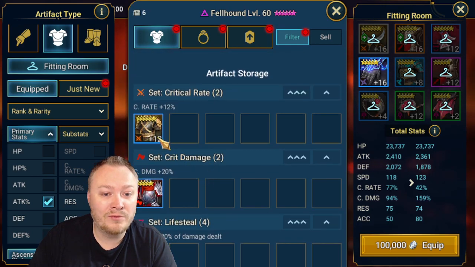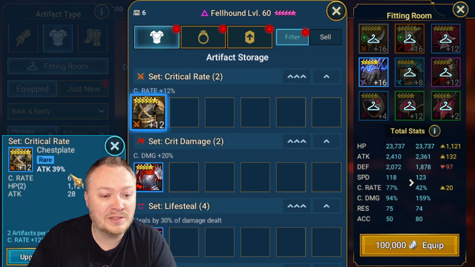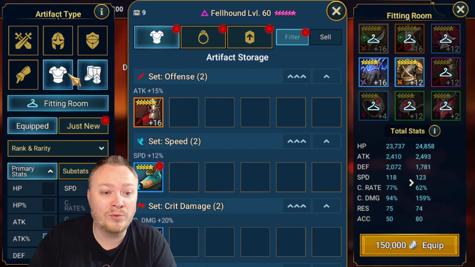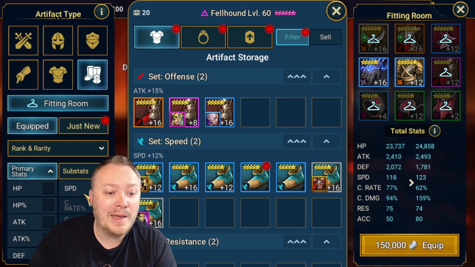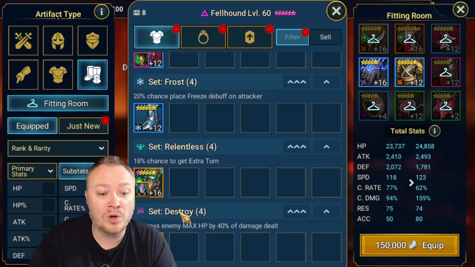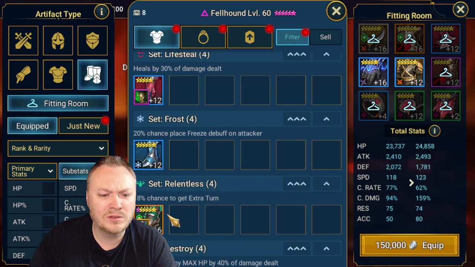You don't need to switch gear around. We already have this leveled up. The attack percentage chest is what we want to go for. We do want crit rate substats. The crit rate set can be a powerful ally. I prefer speed boots, but you can do attack percentage if you don't have enough space.